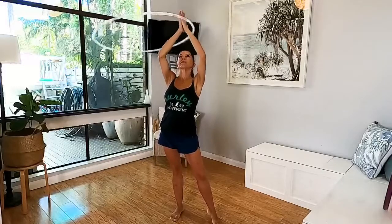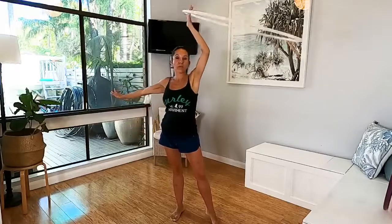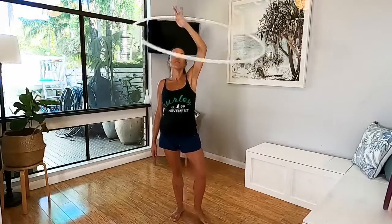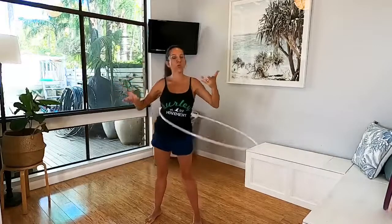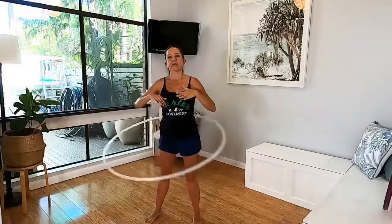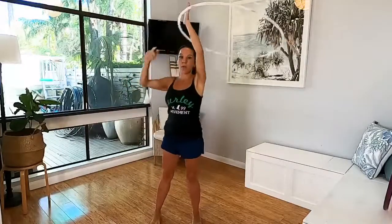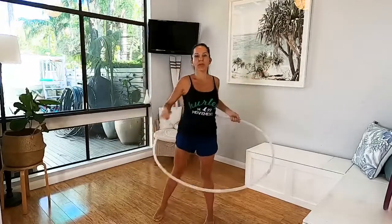And when we bring it down, we're just going to go into prayer position up here, and that will allow us to then sneak our dominant hand downward, so that we switch hands, and then from here down onto waist hooping. Now, if you're not too sure on how to bring the hoop down, again, my beginner's course gives you all of those instructions, and I'm pretty sure that I have a tutorial on bringing the hoop down from high lasso. So I will link it up the top or below, and you can check that out.